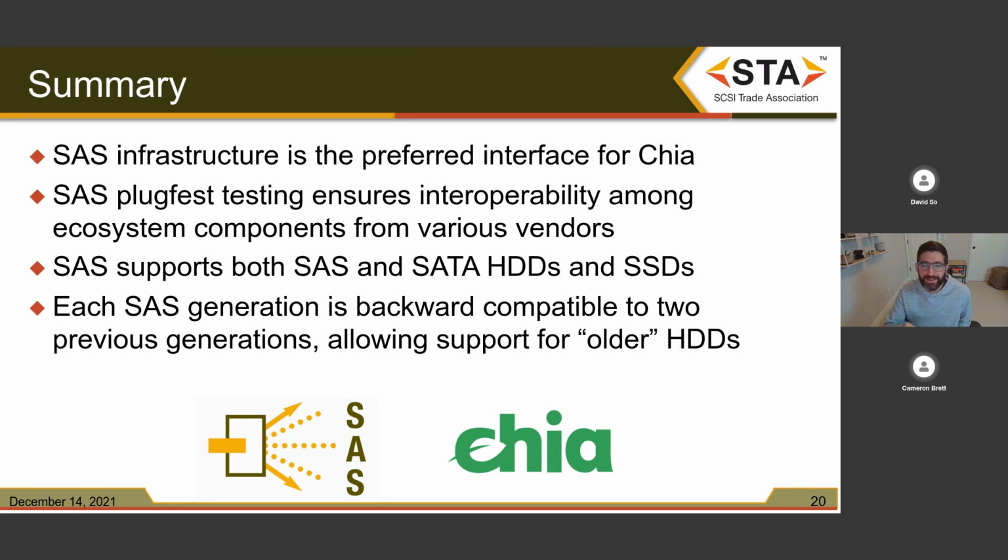And it's funny, Cameron and I have been to these SAS plug fests 10, 11 years ago, where you're sitting there hooking up all these new SAS cables and connectors with, at the time, the LSI and Adaptec cards, and testing them all out, making sure they work. Really the community in SAS prioritizes interoperability and compliance. And it really shows when people are buying hardware that's 10 or 11 years old, plugging it into the latest Linux kernel, and it just pops up with no problem. To me, that's fantastic, and it really shows the showcase of SAS. Yeah, the amount of investment in ensuring interoperability and compatibility is, I don't think there's another technology that has done it this well.